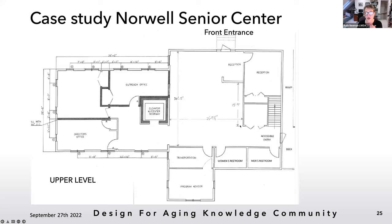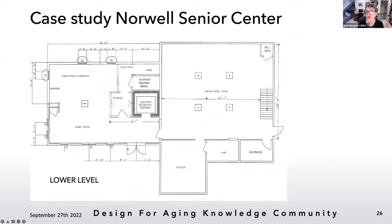This is the larger entrance area where there's some sitting and some dining and some sort of activity table. Men's and women's restrooms that are spacious and accessible, a couple of offices here. And then at one point, the building ended on this line. And a few years back, there was an addition and renovation of this building where an elevator was added to connect this floor with the lower floor. And in this wing, there are a couple of offices and conference room for the staff. So this is the upper level. And the upper level, this plan didn't show it clearly, has a side door that leads to a small residential deck. That deck has a ramp that goes up to it, but the front entrance, as we saw before, is not accessible.